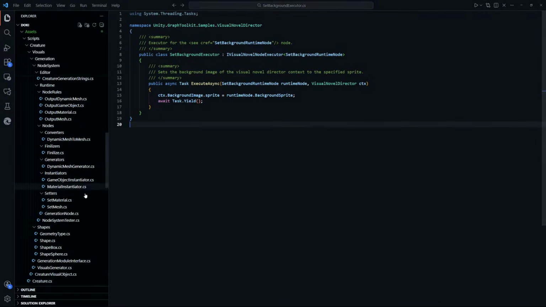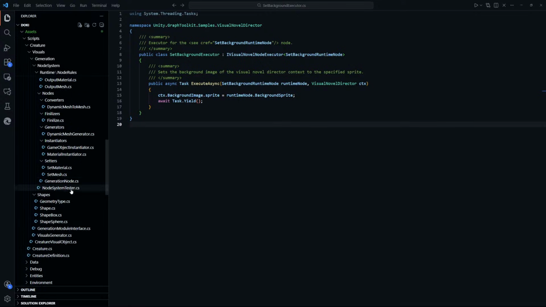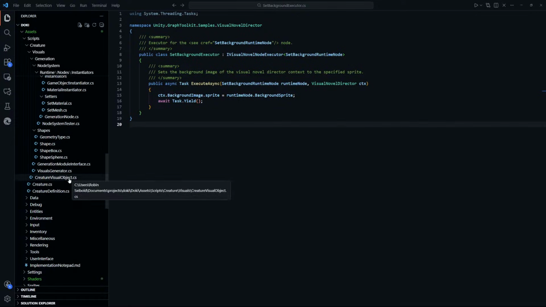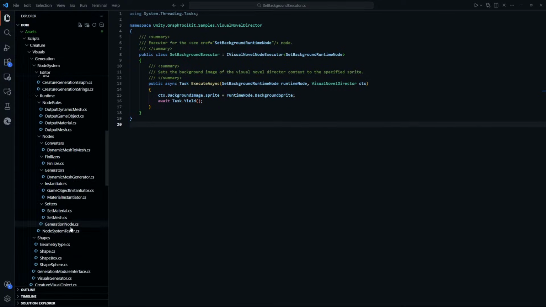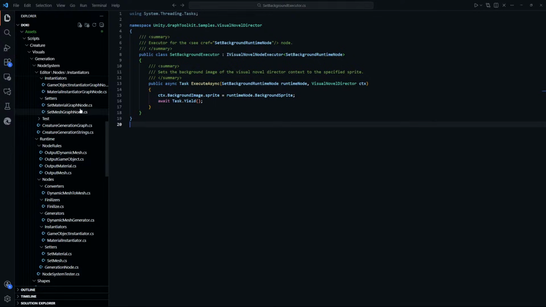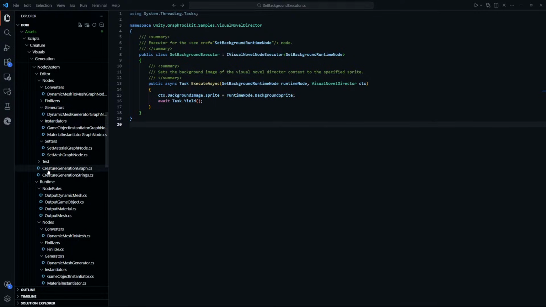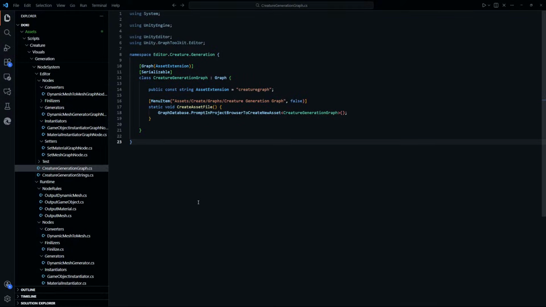So back to the to-do list. Now I have a pretty rough sketch of how I want everything to work from start to finish. So we want to implement a creature generation graph. We want to change the name of this one.